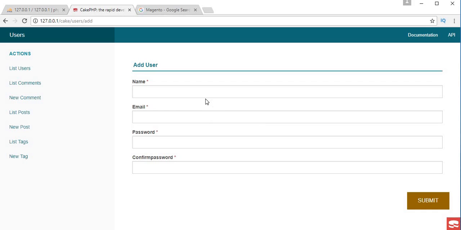You don't have to do anything to improve the functionality of this application. See, if I click on submit without entering any text, it has taken care of all the validations also. You don't have to worry about the validations. Let's just create one user. Let's say Puneet. Okay, and then Puneet, copy, paste. Now if I click on submit, then that particular user will get saved or registered to our application.